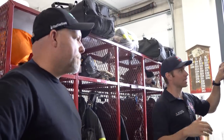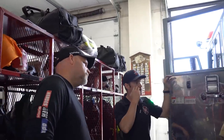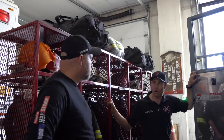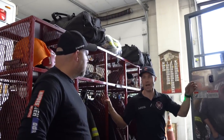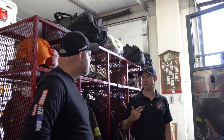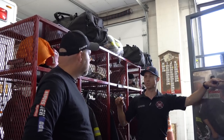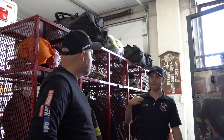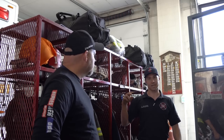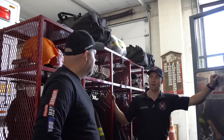All of us on the back step — as well as the officer and engineer — have harnesses. So if we go on an elevator rescue or a high-angle rope call, I can get suited up in the back of the rig, come off, grab our rope bags, and go. If we get a trench, confined space, or collapse call, then we take both rigs. The two of us from the back step jump over to the collapse rig. Today I'll drive the collapse rig and the other back stepper will sit in the officer's seat. The three of us — plus the engine — will respond to that call.